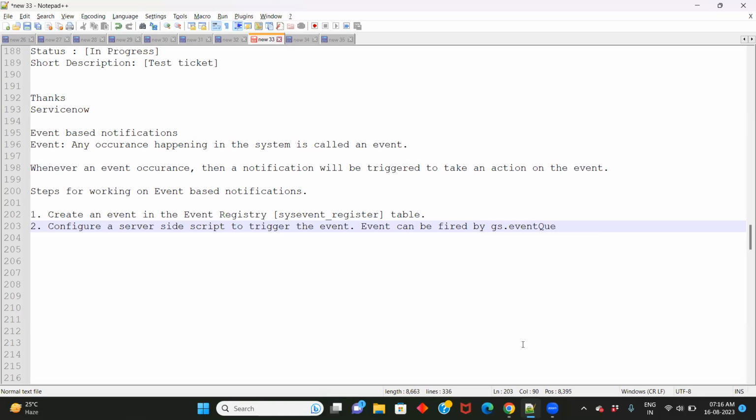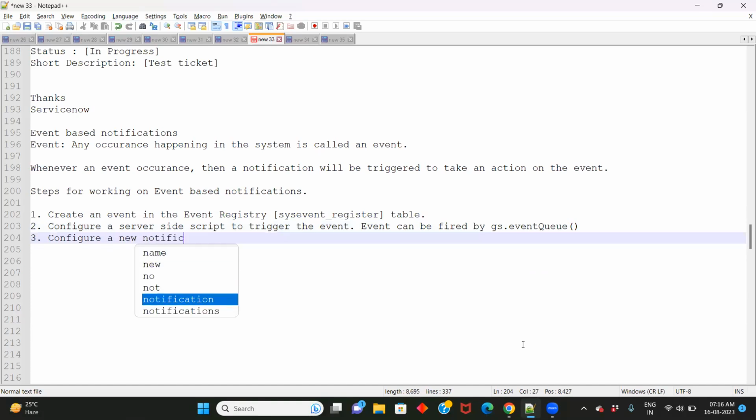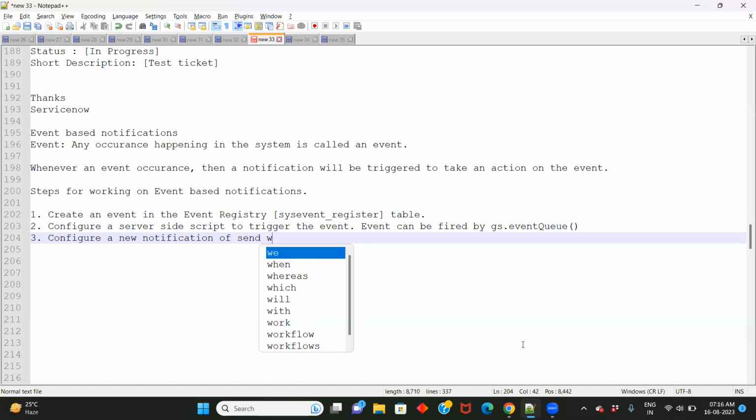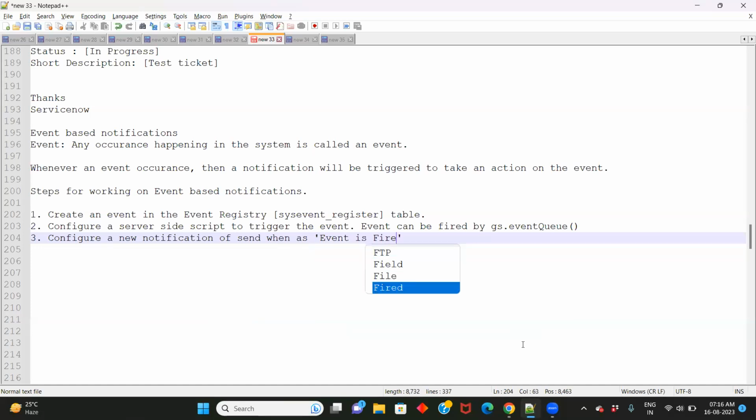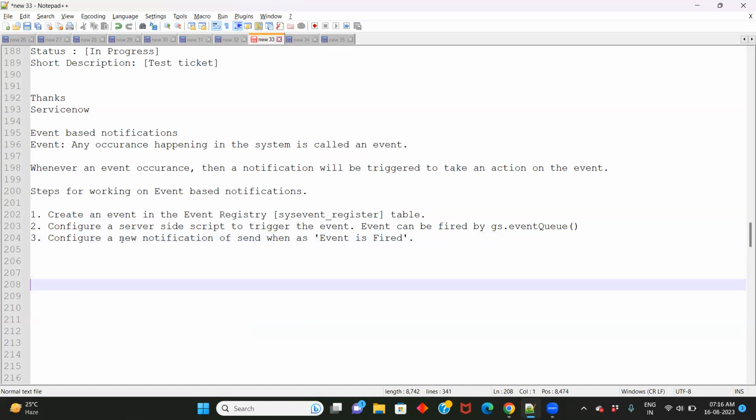An event can be fired using the gs.eventQueue method. Then configure a new notification of type send when event is fired.